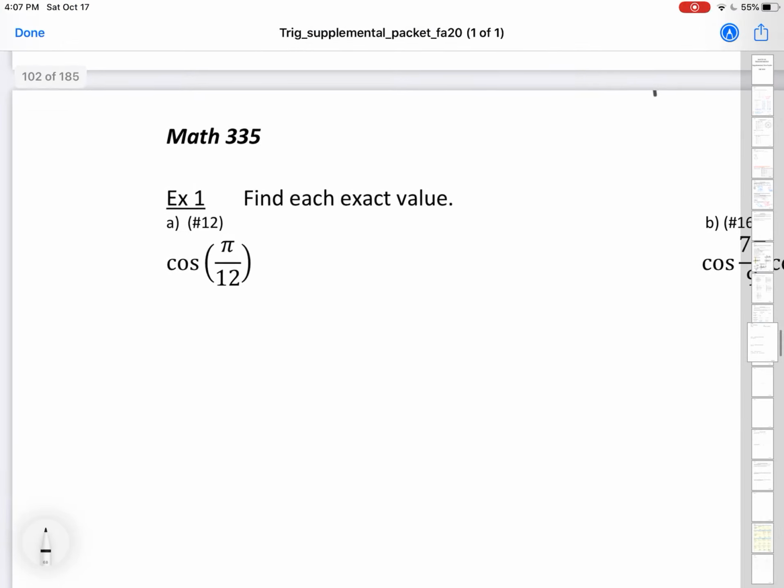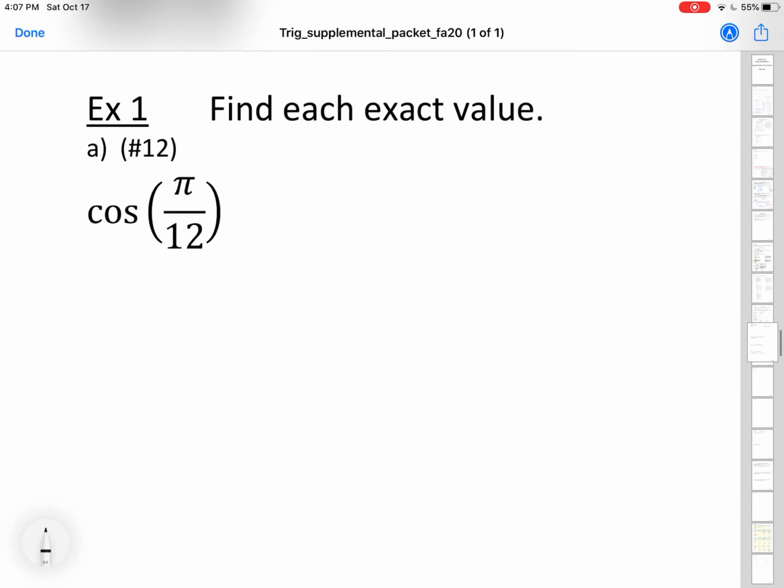So here's what a normal problem is going to look like. Now, this is number 12. You are here in a situation where you're able to use your calculator, but these questions are written so that you're not supposed to use a calculator. The ones in the book want you to find the exact value. If you give me a decimal approximation, I won't count it, right? You have to give the exact value with the square roots and everything. I'll even say use the formula, show your steps, don't use a calculator.